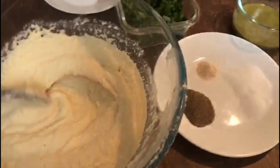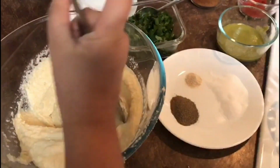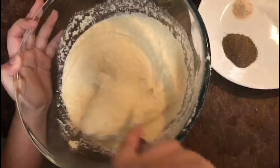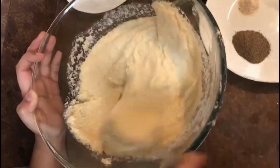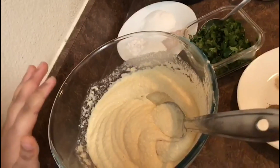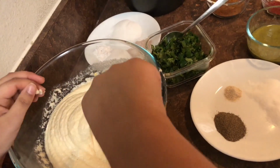So you have to mix with the right hand. You can wash your hand. Mix it like this, a little faster. Normally if we soak the dal for long hours, we need not do this. I've mixed it for 2 to 3 minutes.